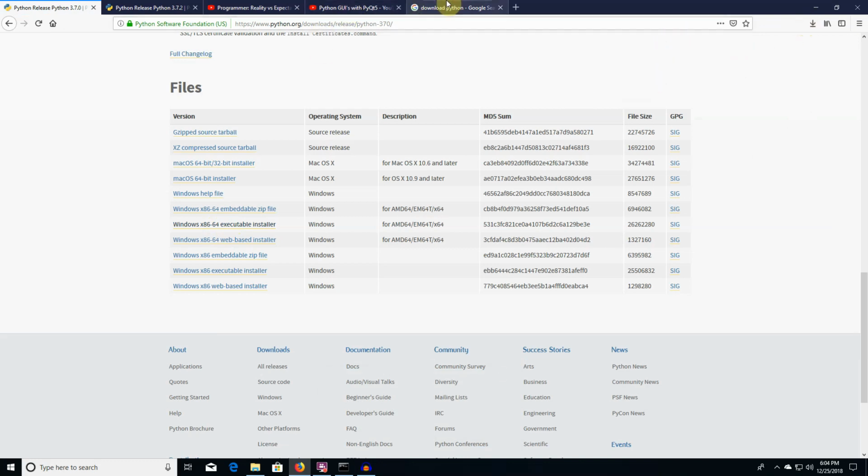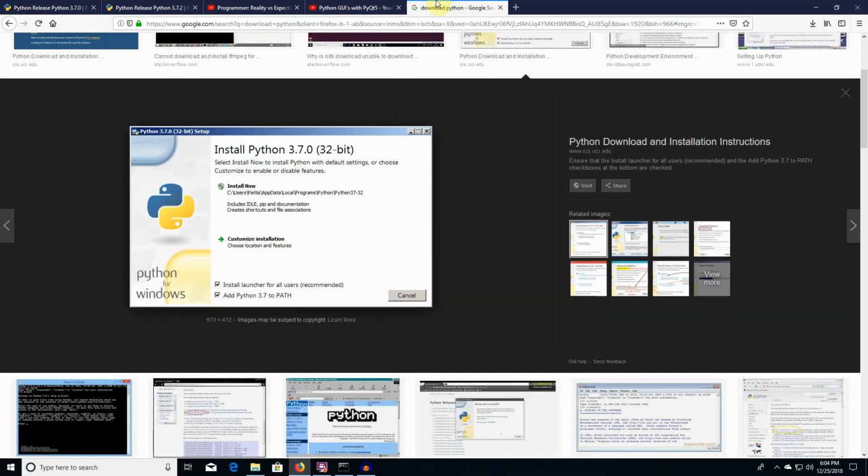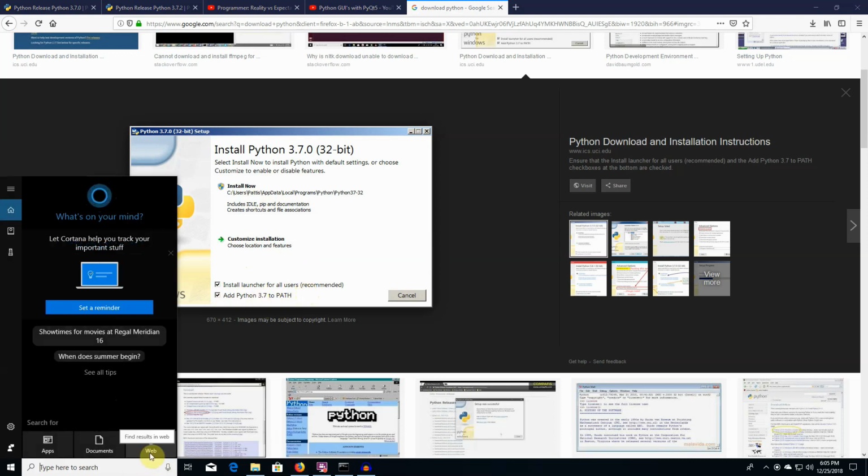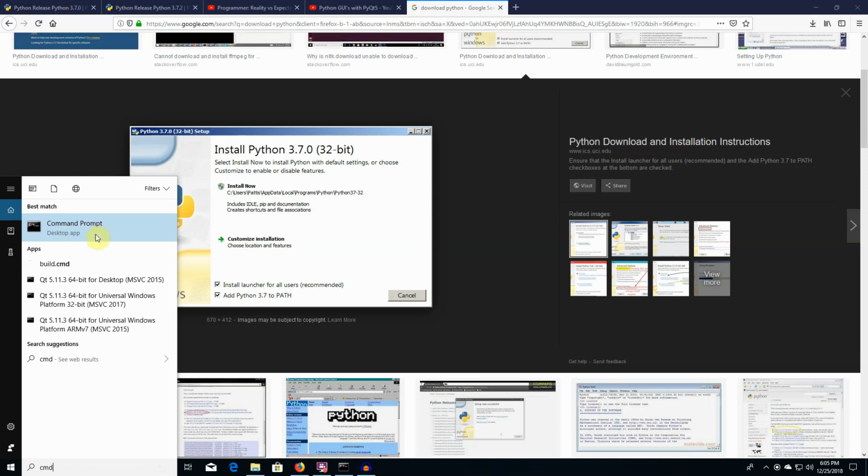Now, when you're downloading Python, the one thing that is absolutely necessary that it doesn't do by default is you're going to need to add Python 3.7 to path. Okay, so when you go to install it, it'll give you this checkbox at the bottom, and I think by default it is not checked. So you need to check where it says add Python 3.7 to path. And the reason you're going to want to do that is we're going to do things called pip installs later on, where you need to have Python in your path.